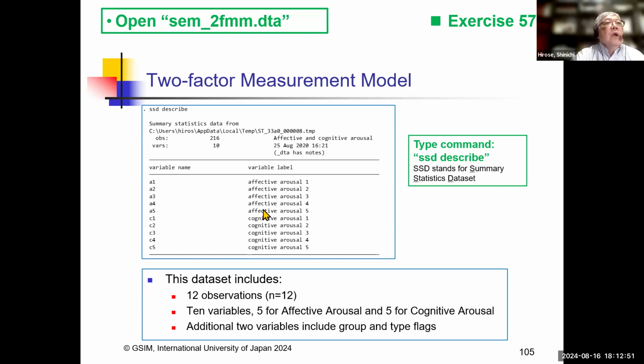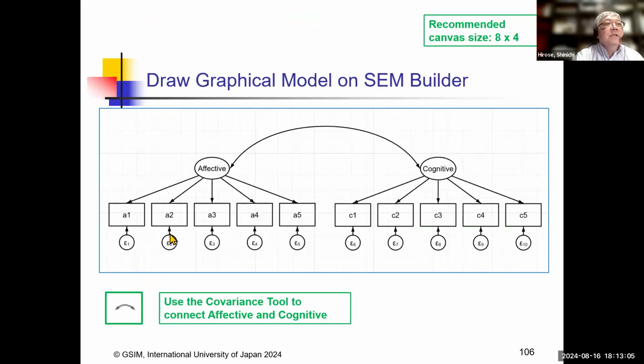So we want to generate two different latent variables like this. Based on A1 to A5, we generate the affective latent variable. And by using C1 to C5, we generate the cognitive latent variable.